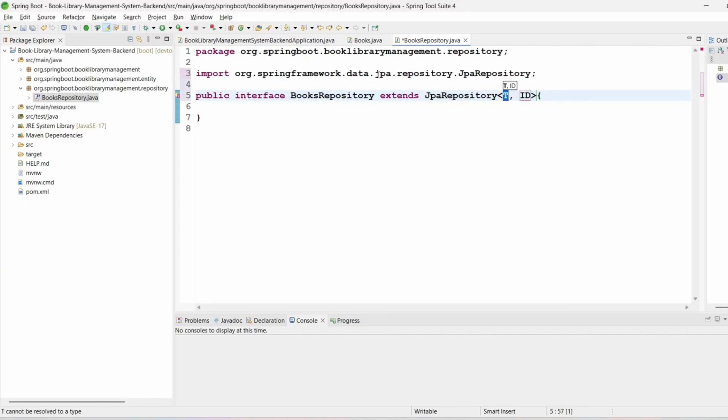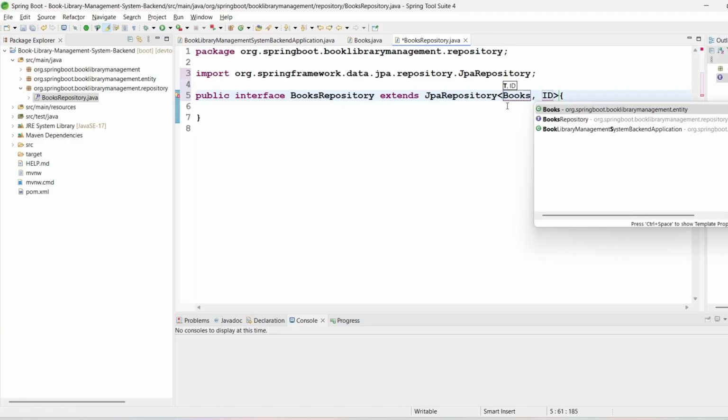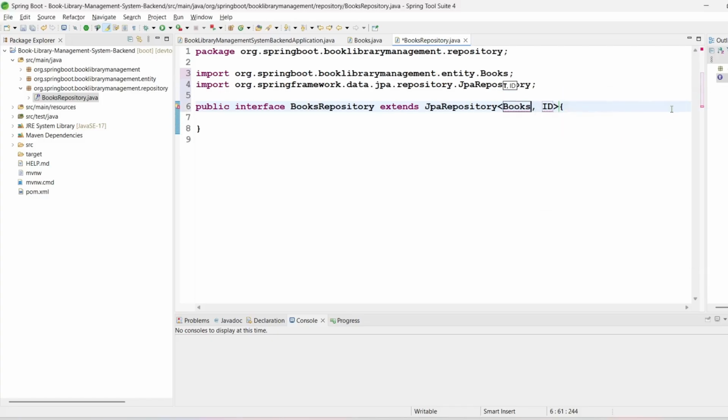Inside of this, we need two things: one is the entity and one is the ID. Press Control Space. Here we will get the Books entity, org.springboot.booklibrarymanagement.entity. Just import it. And the next one is ID, which is an integer type.